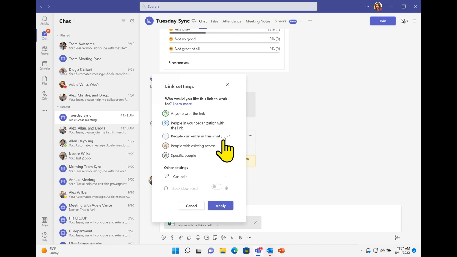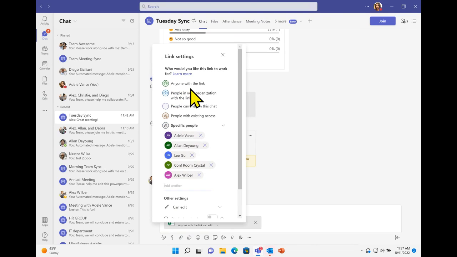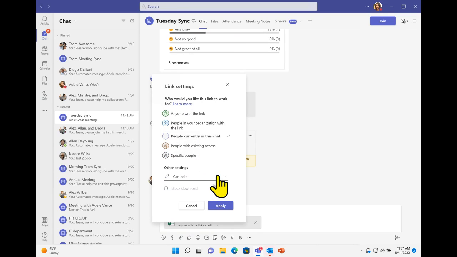Currently, it's people that's in this chat, but maybe you want to go ahead and specify certain users. But you did ask how we can look at some other settings, such as perhaps not allowing to edit. So this is where you'll find your other settings dropdown.